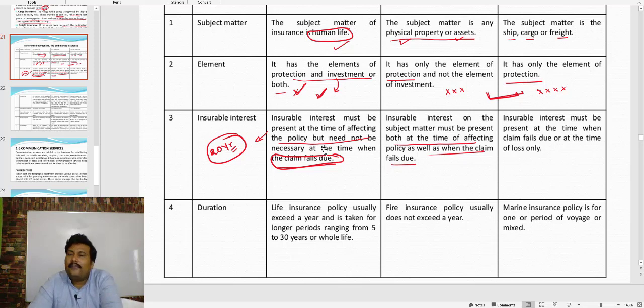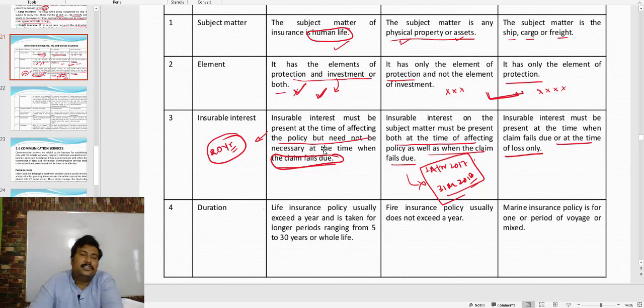But in marine and fire insurance, if nothing has happened at the time of demanding the insurance money, for example, suppose I paid the fire insurance on 1st April 2017, and after 1 year, on 31st March 2018, I demand my insurance money back, they will not give it, because till this date there is no claim for fire insurance. When there is no claim, no damage because of fire, they will not give the money.